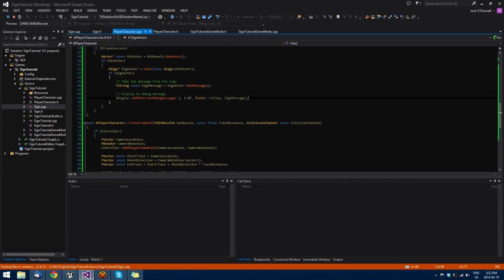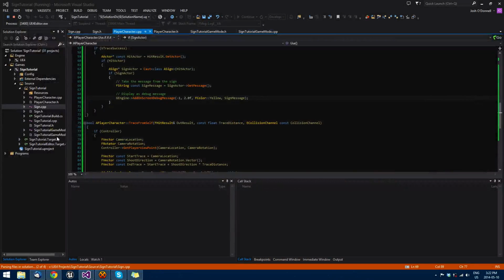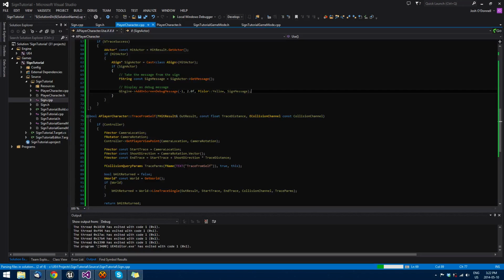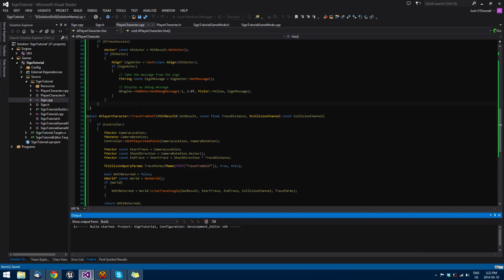So now we can exit out of our editor and rebuild the project now that we have new things that need to be identified by the engine itself. Oops. And we'll wait for that to compile and start up.